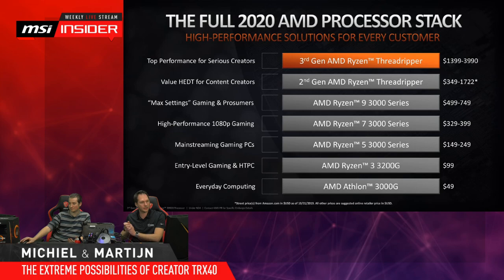Let's go back a couple of months. We launched the third generation Ryzen Threadripper — our 3000 series Threadripper — basically completing our 3000 series stack. At the bottom we have the Athlon 3000G, perfect for everyday computing at an affordable price point, and it also includes integrated Vega 3 graphics. So it's very capable for things like 720p gaming or watching high definition video — a great little part for that kind of money.